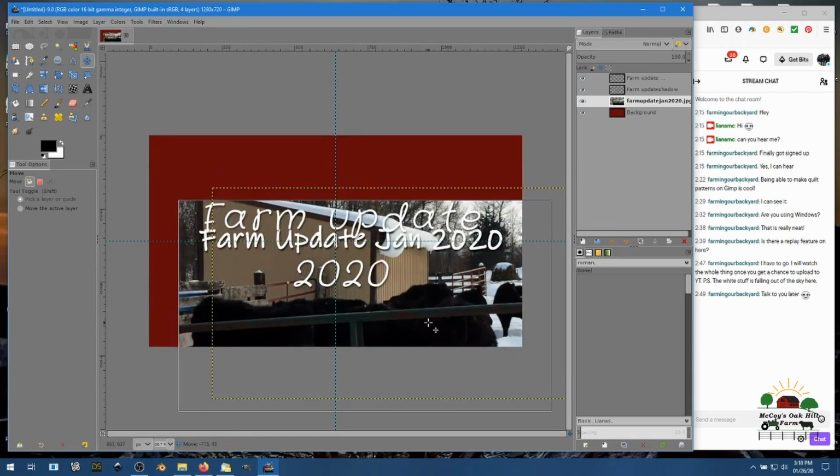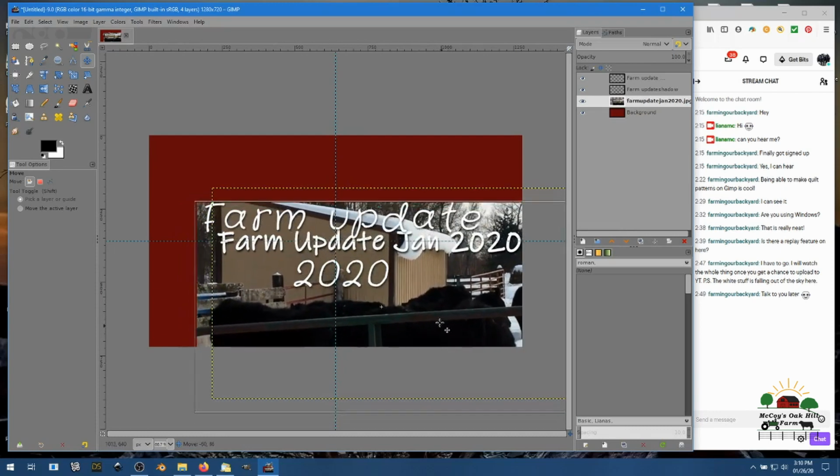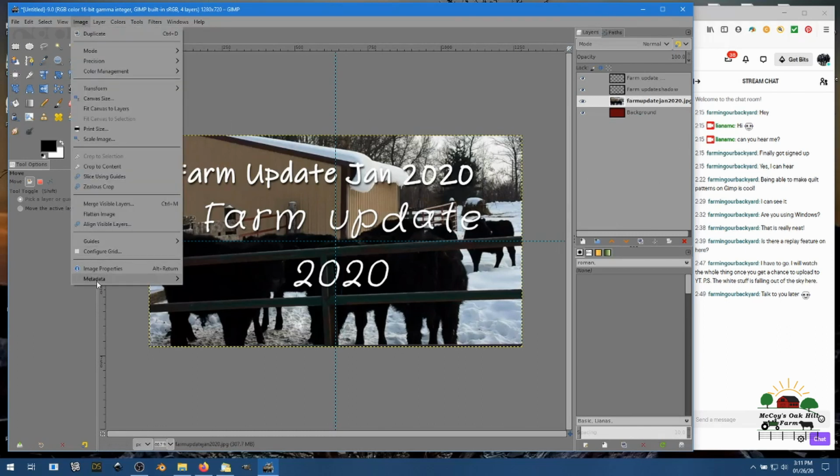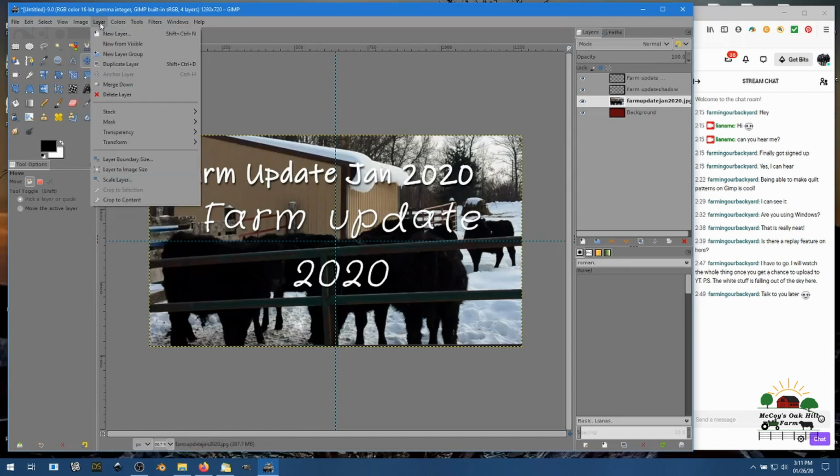See, there's a little cross sign there, and that's the middle of your image, and it'll line it right back up in the middle. I use it sometimes as a lining tool or to break things up. I think that takes care of most things that I use there.